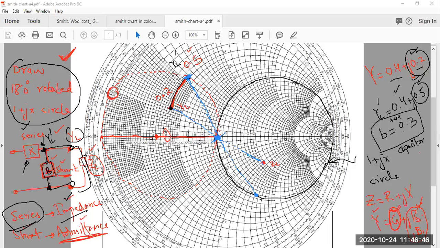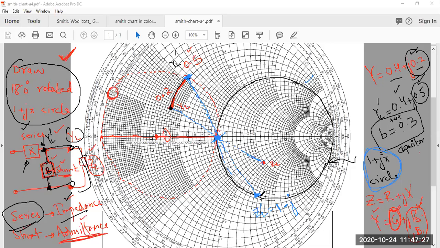But you will observe that the point at which you stop will be exactly on the 1 plus jx circle that is already there on the impedance Smith chart. So now this is something that I call Zn dash. Because this point is on the resistive circle of 1, the resistive part is 1, and because we are in the bottom half of the Smith chart, the imaginary part must be negative, and you need to find out which reactive circle it is passing through.